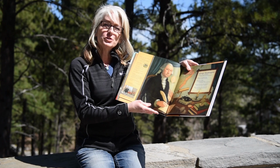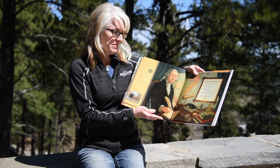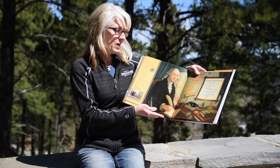George Washington. My name is George Washington. Borglum chose me for the mountain. During the Revolutionary War, I led our fight for freedom. I helped form a nation, an independent nation. Our people created a democracy. I continued to lead our country with care when I was elected as president. I represent the birth of the United States. That's why Borglum chose me for the mountain.